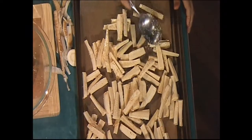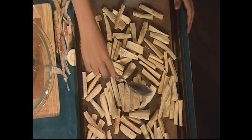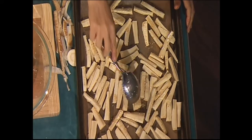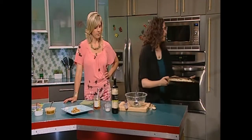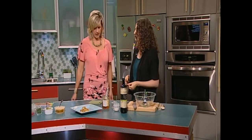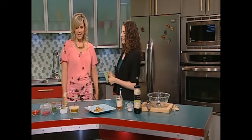You're going to spread them out onto a baking sheet, and I line it with parchment paper so it's easier to remove and much easier to clean after. As best you can, space them out so they're not overlapping. That way they'll get crispy and not soggy. Then put it in the oven for about 45 minutes, and you can just rotate between the top and bottom shelf so they don't get burned on one side. Do you flip them every now and again? You don't even have to, just rotate the sheets.